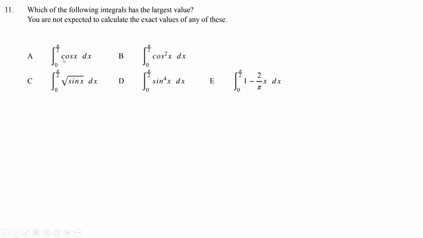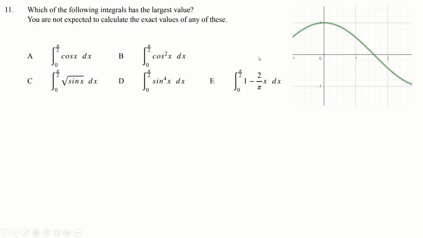I really like this. So we have the cos graph between 0 and pi over 2, which is roughly here. So that's the cos graph. So we've got this area here to look at. Now, when we square the cos graph, because the cos graph is always between 0 and 1, squaring a value between 0 and 1 lowers it down. Like the square of 0.8 is 0.64, right? So it pushes it down, thus reducing the area. So this area is definitely less than this one. So we'll get rid of that as an option.